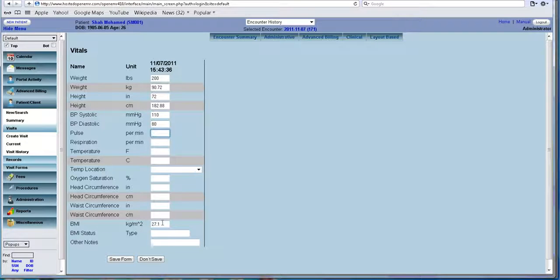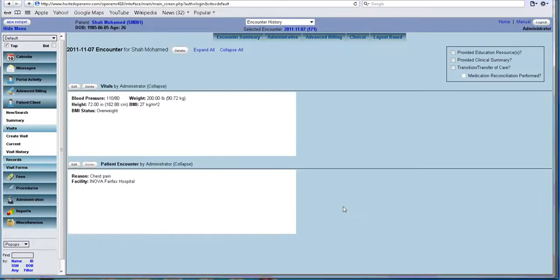And you can keep on filling out the rest of the stuff. So this page, the encounter summary page, will show you all the forms that have been entered. And the beauty of OpenEMR is that you can create any type of forms that you want, and I will show you those forms here. And some people want a particular kind of forms. For example, there are two forms that I have just input here for your sake.